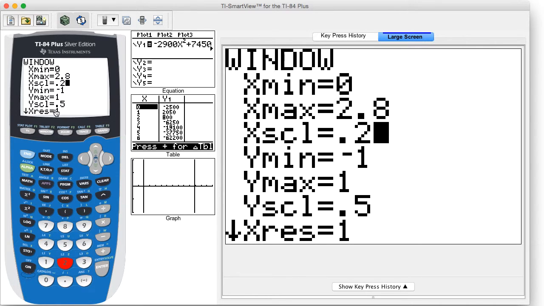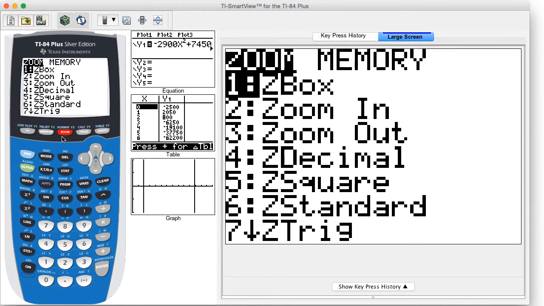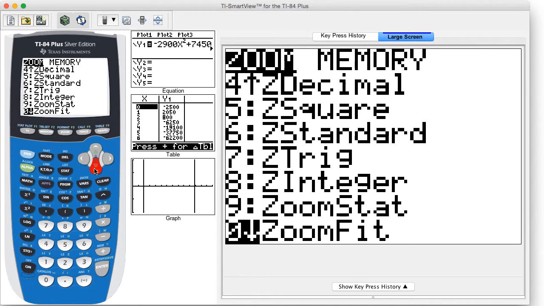Now again, I could enter y values here based on my preceding work, or I can just let the graphing calculator fit the window around my function based on the x scale from 0 to 2.8. So I'm going to use that feature. To do that, I'm going to press the zoom button here on the top, and then scroll down to number 10, which also appears as a 0, and that's called zoom fit. That's going to have the calculator fit the window for me. So I'm going to press enter.